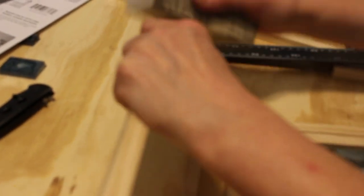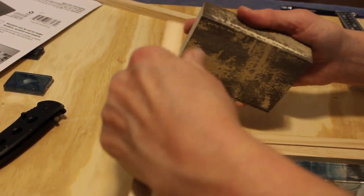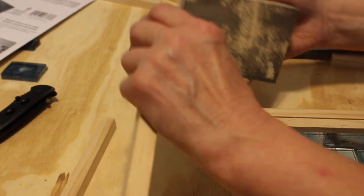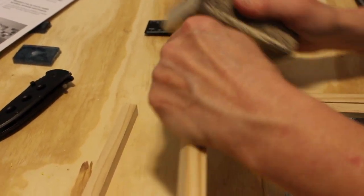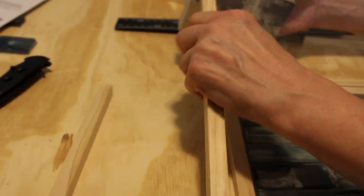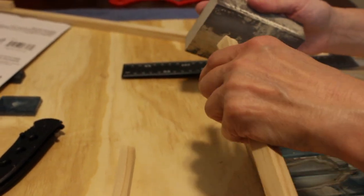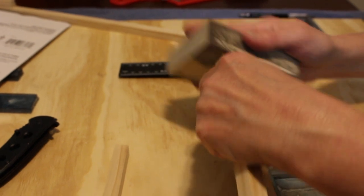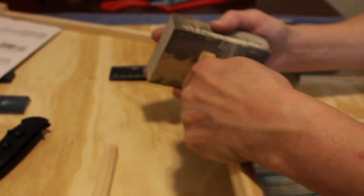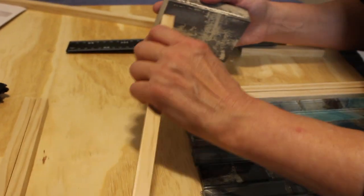A quick little sanding to smooth any rough edges that might make our corners less than perfect — so our connections will be perfect, because we are all for perfection here at the Urban Homesteading Channel. It is dark outside, that's why we're working inside — we converted our dining area into a trivet workshop. We ended up with a full extra length of wood and another partial too, so we did well material-wise. We eyeball our calculations — 'we need about that much, right?' — we're definitely economical when it comes to our projects.